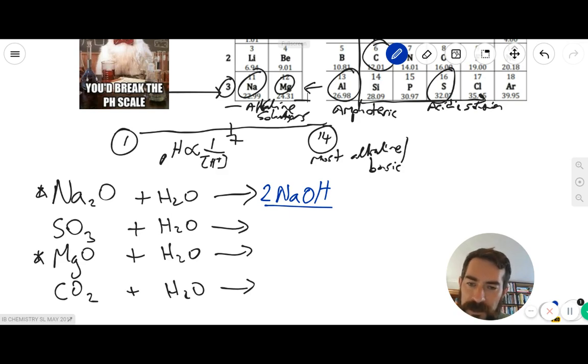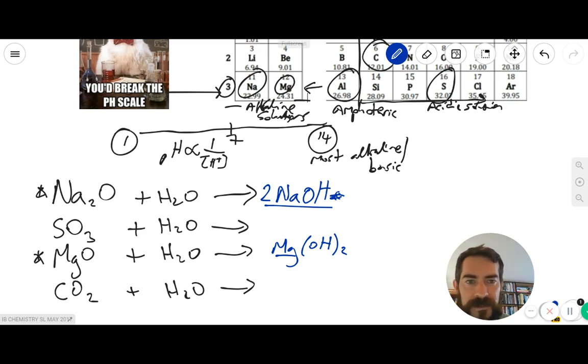The next one down, we look at the other alkaline solution, and just magically I've used blue pen here for the alkaline solutions, so I'll try and stick to that. And magnesium oxide and water will make magnesium hydroxide. So there are 2 hydroxides needed for every 1 magnesium because, of course, it has a positive 2 charge. So we stick a 2 on there, and it looks like it's balanced. So this is also an alkaline solution represented by the blue color.